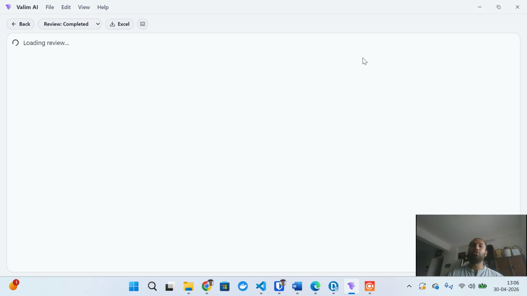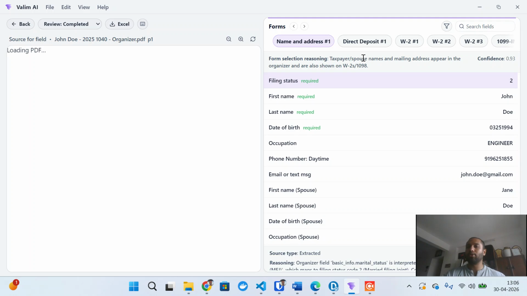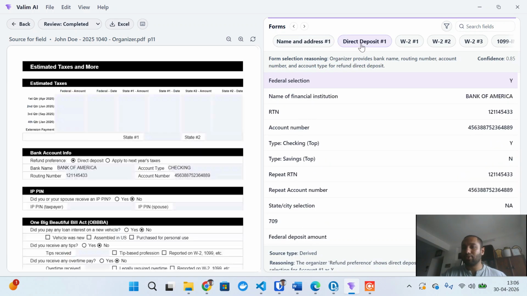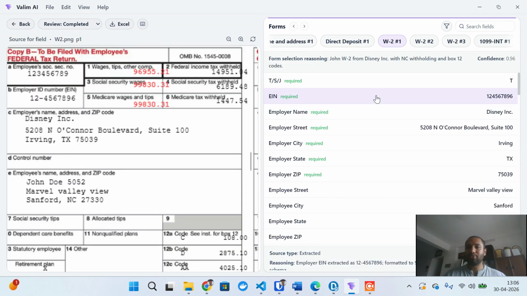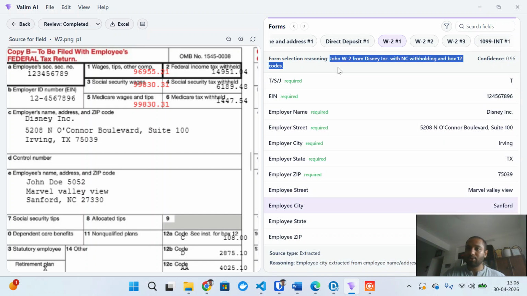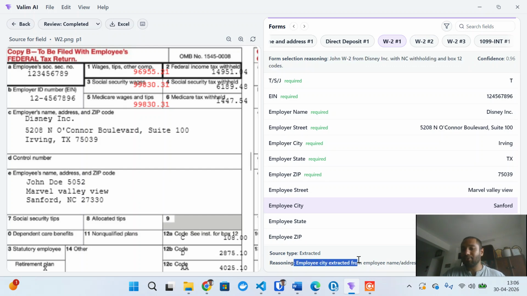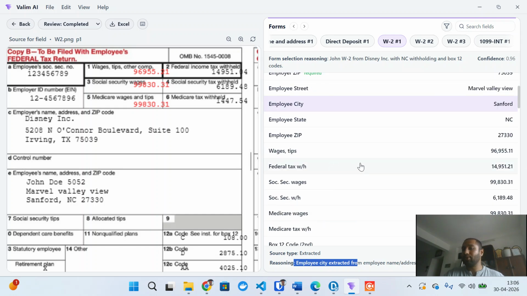And then the human enters the review mode. This is the human in the loop. They see all the forms that were extracted, with each field extracted precisely, with the reasoning given for the form selection and the field value extraction, and the source documents are on the right. Whichever document pertains to the field in question is shown on the right. And if there are multiple connecting dots that cumulatively arrive at one value, we show all those documents as well.